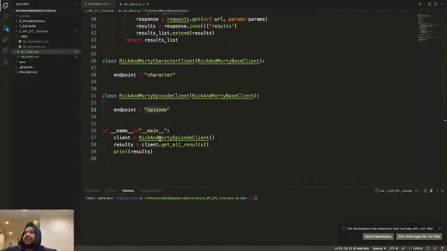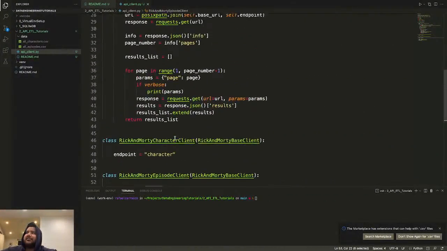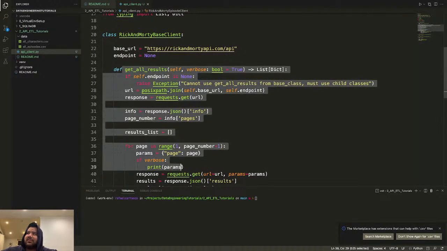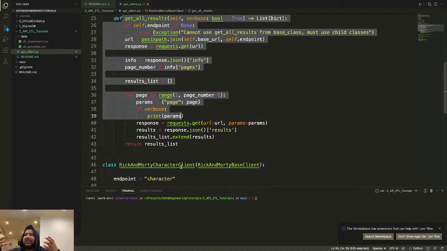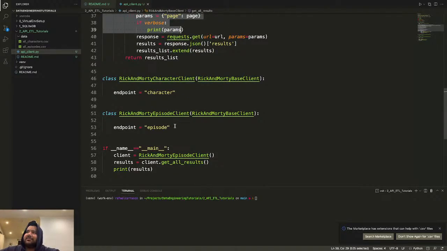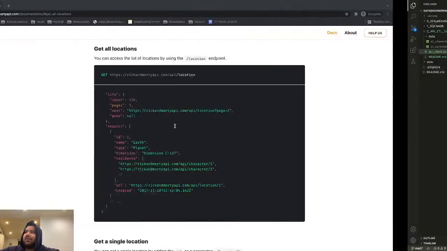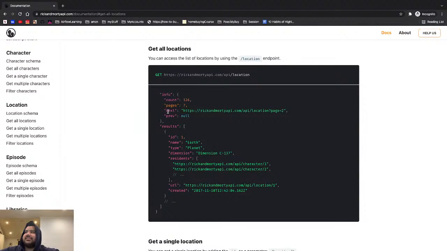Very nice. And this is really like the foundation of building clients is building a method. And in this case, we're just doing the get all method and abstracting it to different endpoints. And really the key to doing this is the fact that we have this pages or this next parameter.